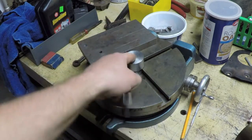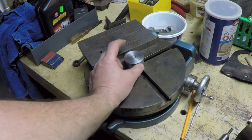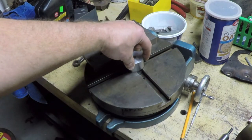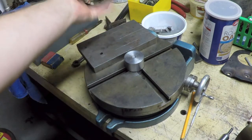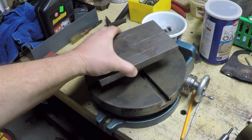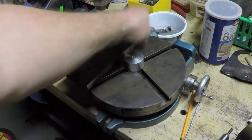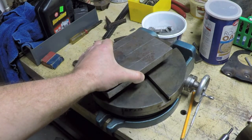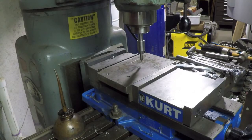So that's set. Now what I need to do is make a hole in this plate, the diameter of this, so that A, the hole will be there for the shaft to come through, and that hole's going to have to be there anyways. B, that will allow me to slide this down over this piece, and of course I'll put some spacers in there so I don't damage the table, and then I'll be able to actually set up and start milling the slots.